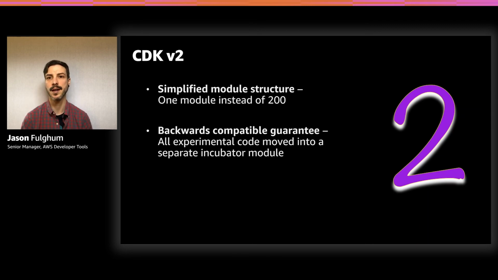And unfortunately, that's upset some customers when they've been relying on these experimental APIs, and those APIs have changed in version updates of the CDK. So this is another piece of customer feedback that we've been listening to very closely. And I'm super excited to announce that in V2, the one module that will contain the construct library will all be GA and will all carry a strong backwards compatibility guarantee.